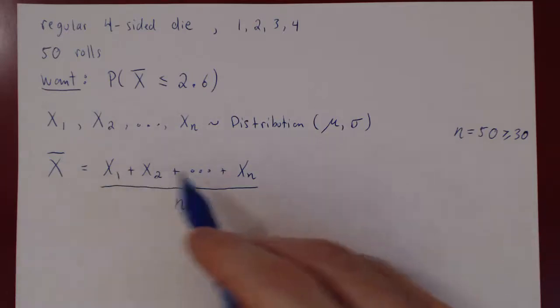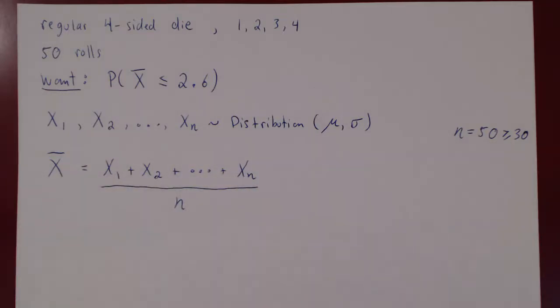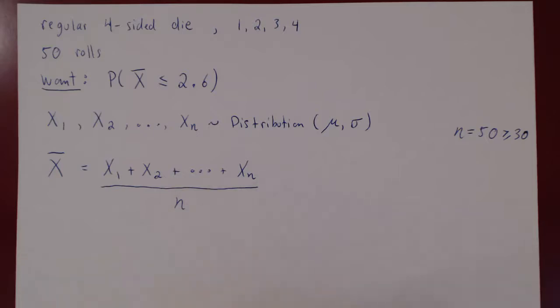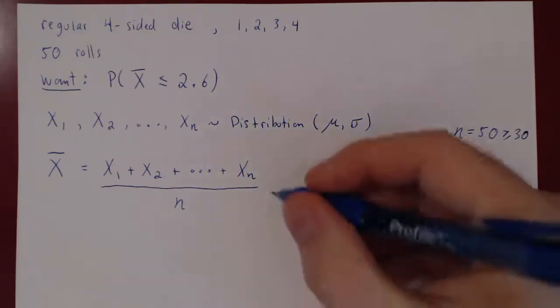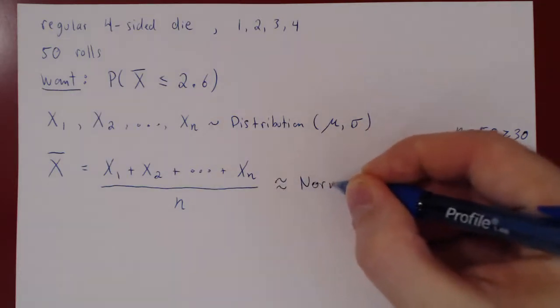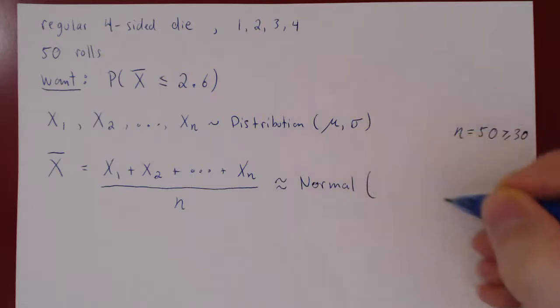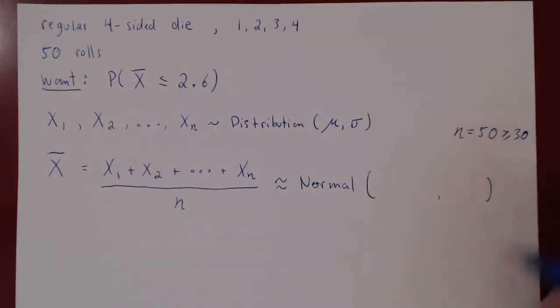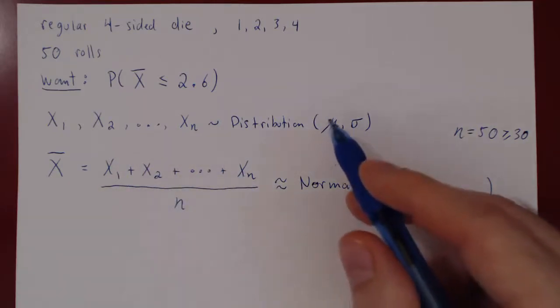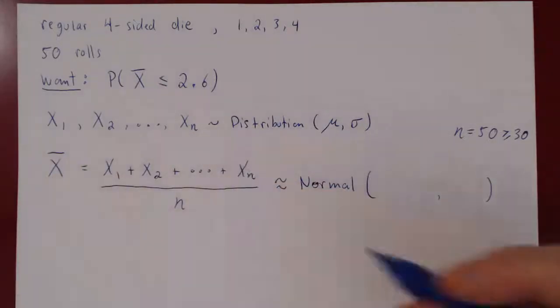And also because we have an average of random variables. And remember, the central limit theorem is applicable if you have a sum of random variables, or if you have, as in this case, an average of random variables. So now we can quote the central limit theorem, which says the average will be approximately following a normal distribution with a mean. Well, if you remember, the mean of the average will be the same mean as the individual mean for each random variable.